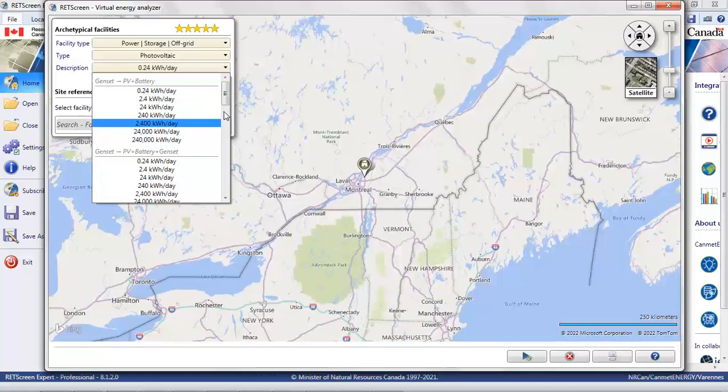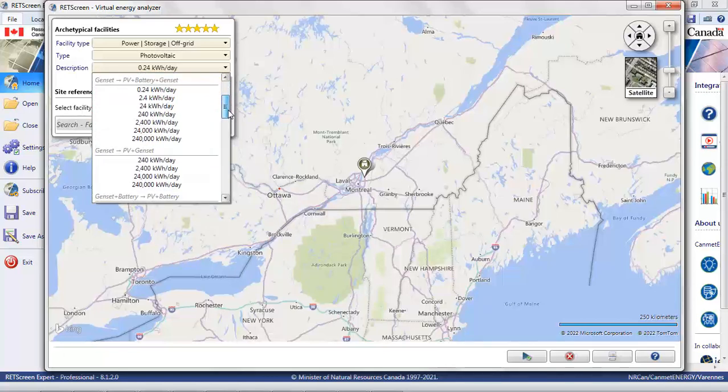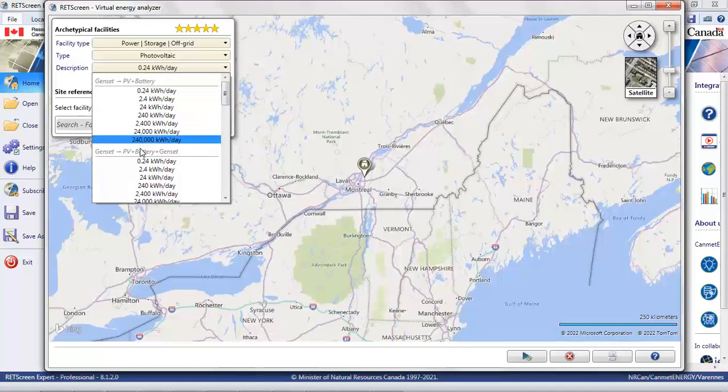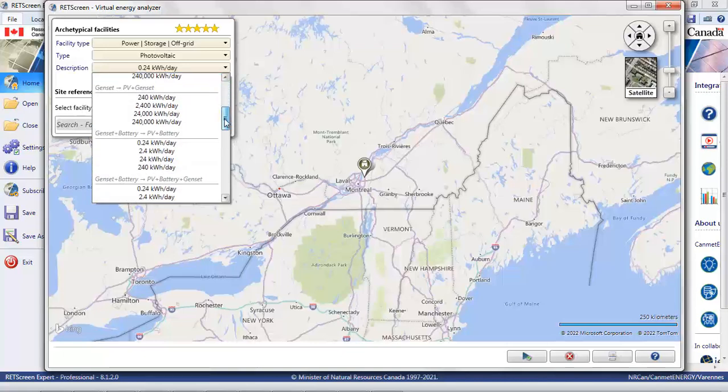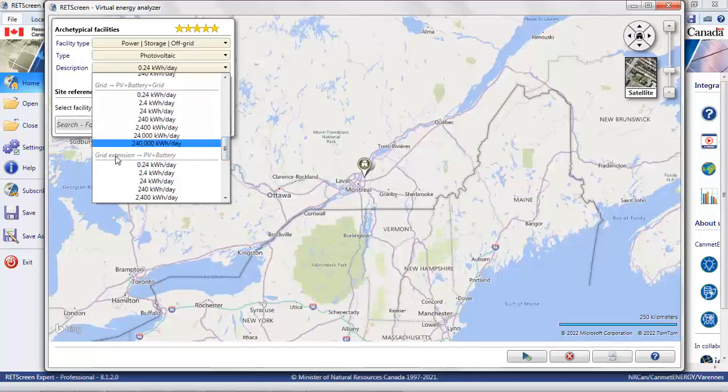Looking at this drop-down list, I can see the various types of off-grid photovoltaic system scenarios that RETScreen can model. There are archetypes to compare PV plus battery plus genset, or PV plus genset without battery systems, to a base case consisting only of a reciprocating engine genset, a genset plus battery cycle charging system, or extension of the electric grid to the site. For sites already serviced by the grid, there is an archetype to compare a photovoltaic plus battery system with grid backup to relying on the grid alone.